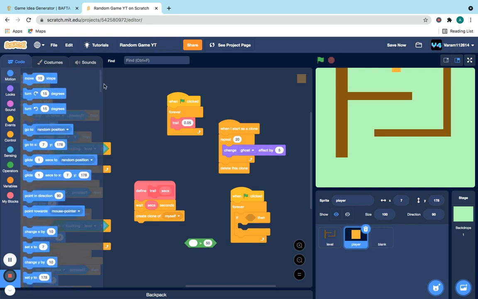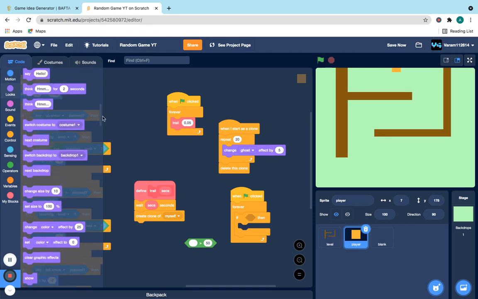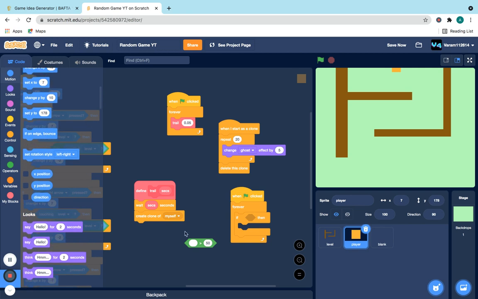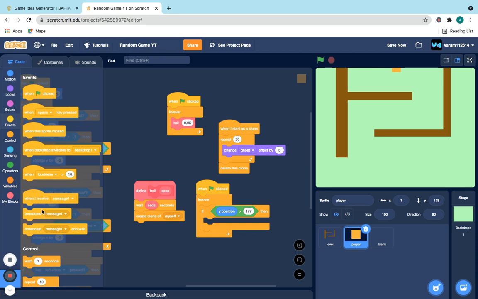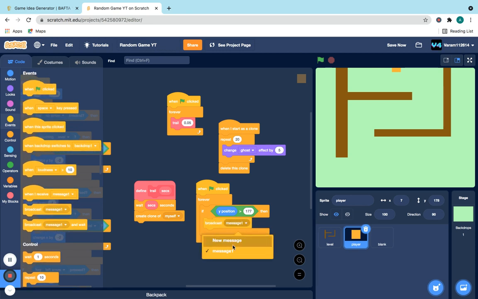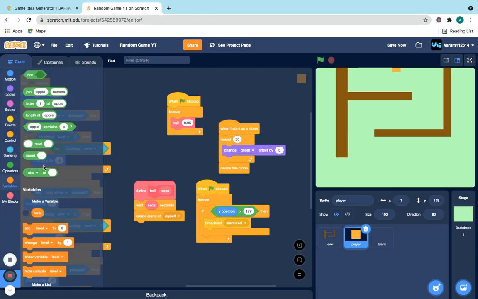Get a Y position block. Y position is greater than 177. Then we say broadcast start level, and then change level by 1.